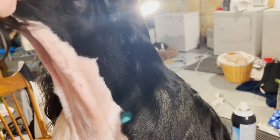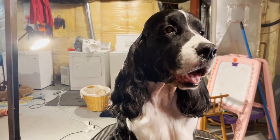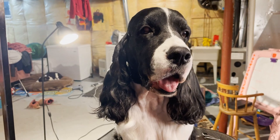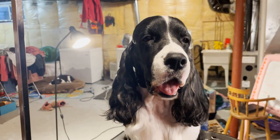Looking pretty good, eh, Cole? With this side here, sometimes the hair just lies smoother on something. I'm going to clean the table up here and then we'll show you a finish. Maybe we'll do a little bit on his back. If everyone wants a full back coat stripping and scissoring video, I will be happy to do that. But this one, we're just kind of getting an overview.